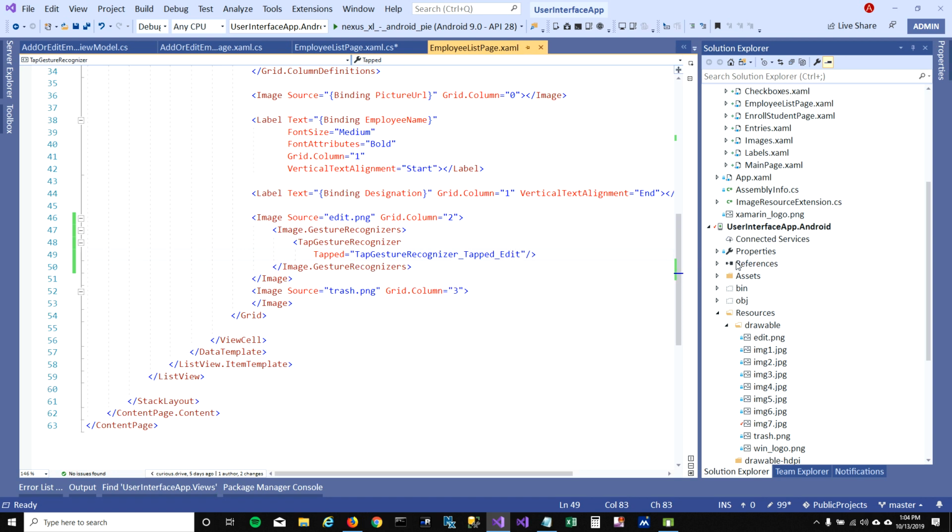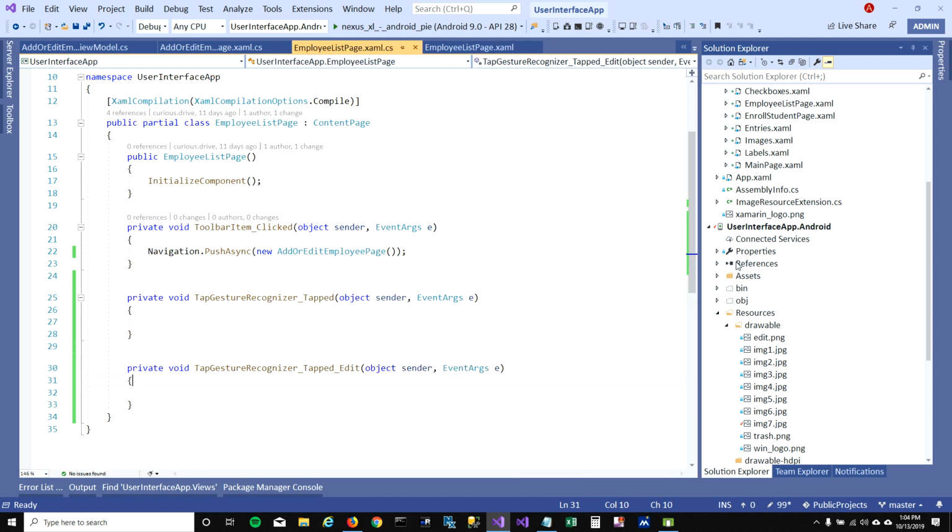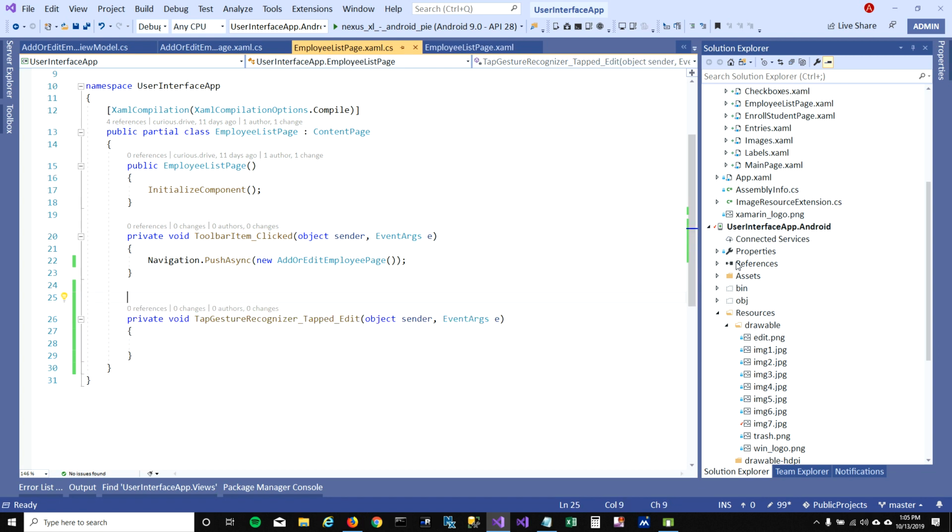Sweet. And this is the function which got created. I'm going to get rid of that, and I want to go to navigation push async. I want to go to the same page, which is add or edit employee page.